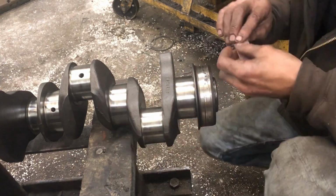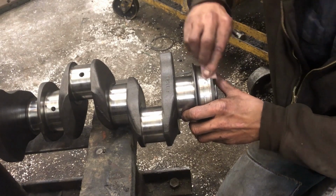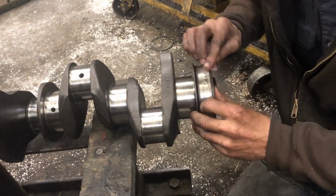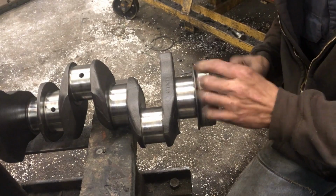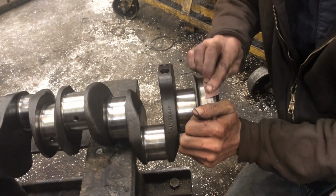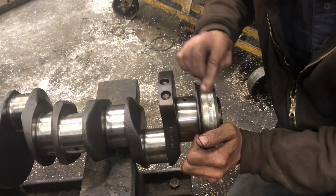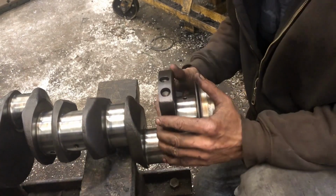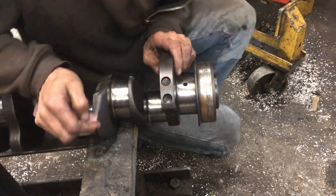So another thing I wanted to do here while I'm kind of waiting for some responses is I want to see how good my sealing surfaces here are. They got some stain. However, they don't appear too bad. I think it's just more stain than anything else. I just don't want to put a new seal in to wipe it out. Now, I'm not against sleeving it. I'm not against sleeving it at all. Matter of fact, I do believe in them stainless sleeves.